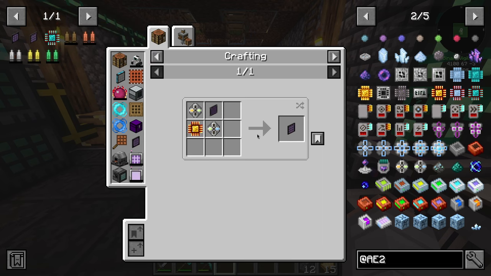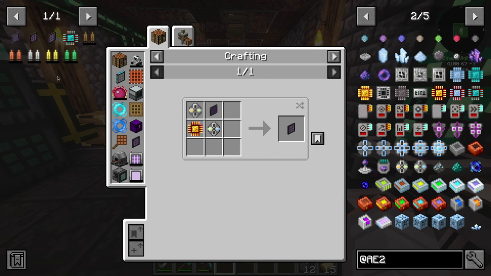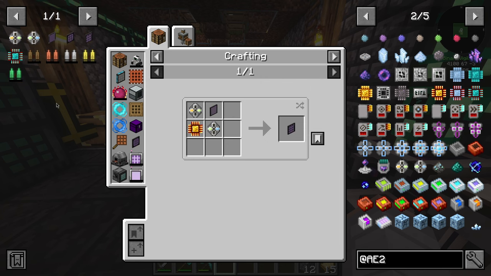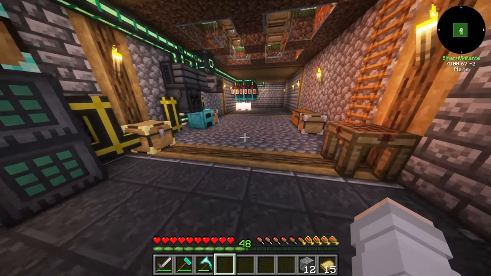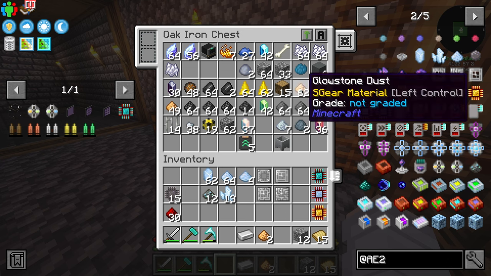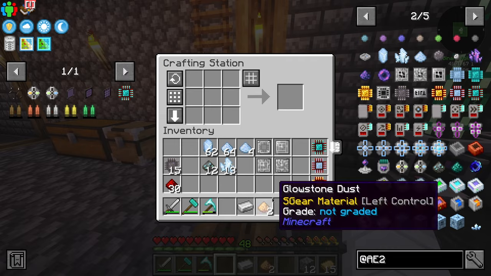That makes sense. Oh dear me, what is this? Okay, so I need the logic processor that we just made, any illuminated panel, I don't care, an annihilation core and a formation core. Oh boy. Okay, first we have the illuminated panel, which is quartz glass, glowstone, redstone, and iron. And I should have glowstone around here somewhere. I do indeed. Now I just need to make quartz glass, which is surface quartz and normal glass.